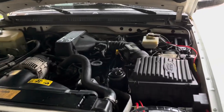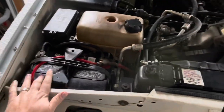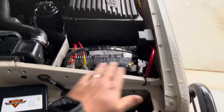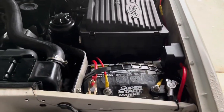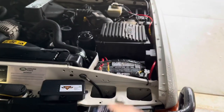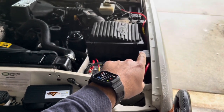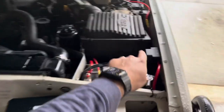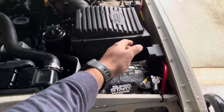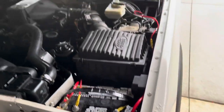Okay, I think I have a mounting solution for this truck. You can see with everything in here, here's my start battery. Here's my house battery. So I wanted it closer to the house battery than the start battery. I really want to run all my accessories on this side, but I also want to keep it away as much as I can from the fender as far as lower here, because if I ever decide to run a snorkel, which right now there's no plans for, but I want to leave that spot somewhat open.